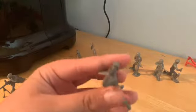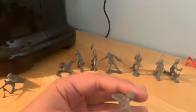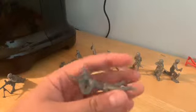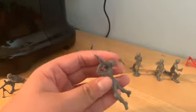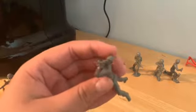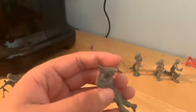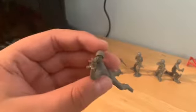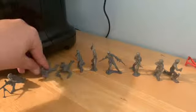Okay, so this one, I basically call it really anything you want, but this guy I call laying down shooting or something. I don't know. But this guy is laying down and he's shooting his gun, you know. Yep. And very cool. Move on to the next.